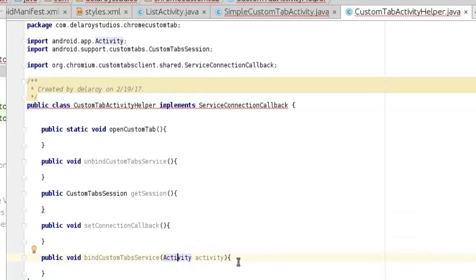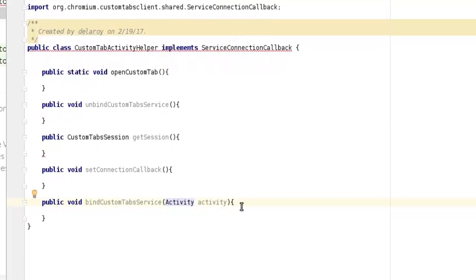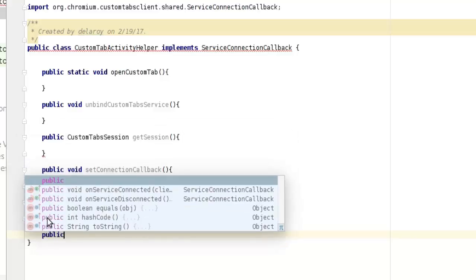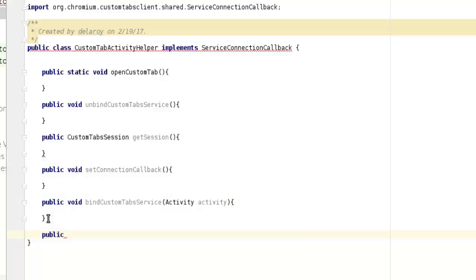And we're going to have the mayLaunchUrl as a boolean, which is a public boolean mayLaunchUrl, which is also going to take in some parameters.